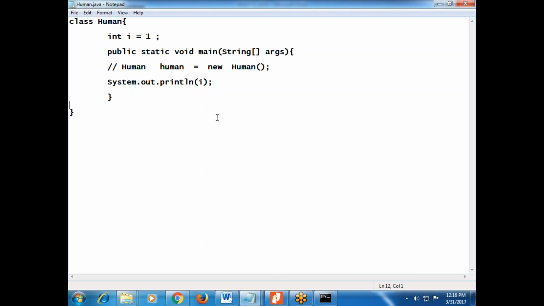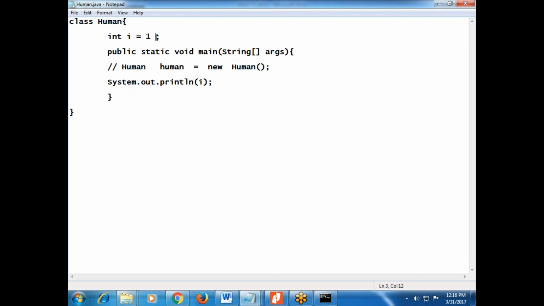Yeah, it's supposed to reinitialize, and I would expect the i value to be 0, but we are getting a value 1. See, if you expect 0, this is the default value of int, configured by default inside the JVM. This value is user defined, which means the user wants 1. But if you want the default, they will give you based on the JVM. JVM has a configuration where the int value is 0.